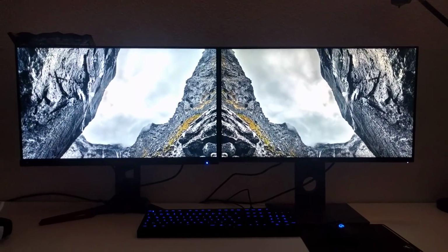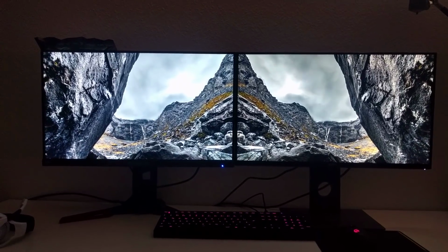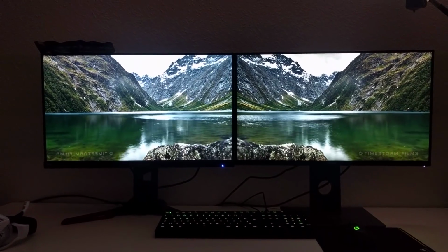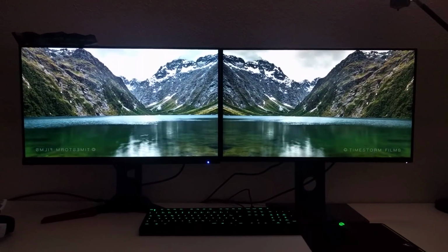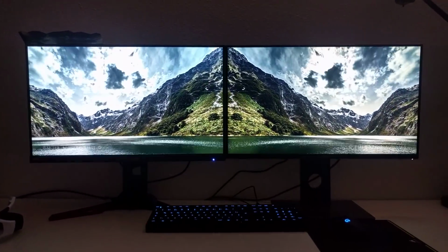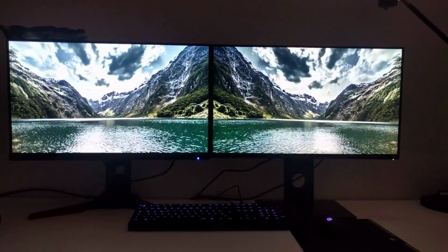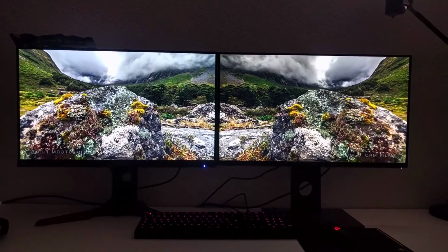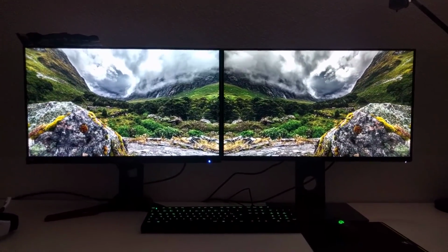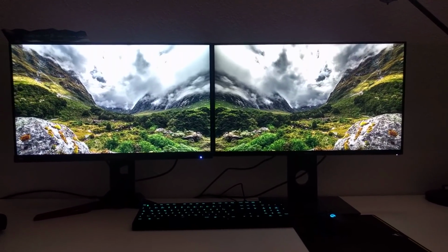Okay, that's all I have prepared. Now I know the difference between TN and IPS. The internet says that the Dell is a really good TN panel. Maybe there are worse TN panels, but now I can see no difference. If I watch here, it's really no difference. Yes, in dark scenes it makes a real difference, like 10-15%, but it's not justified. With maybe gaming problems, maybe backlight bleed. I can't remember if I did this.